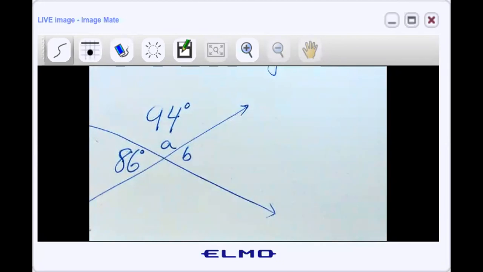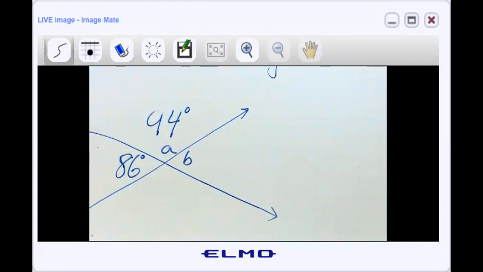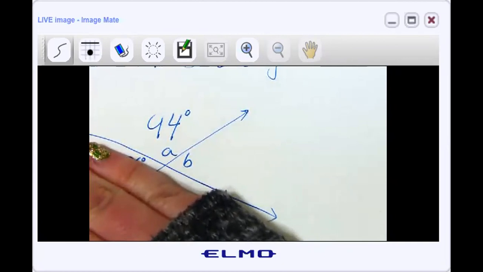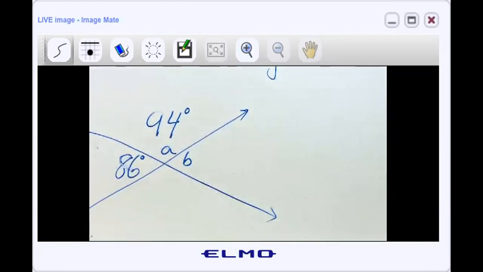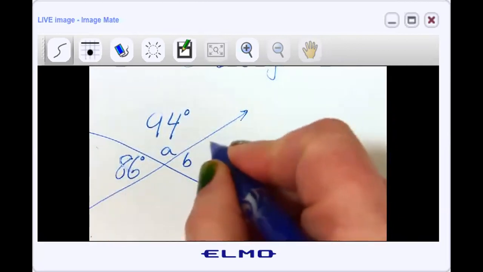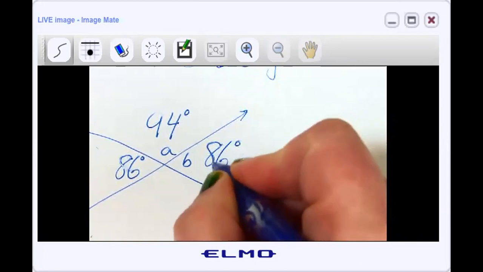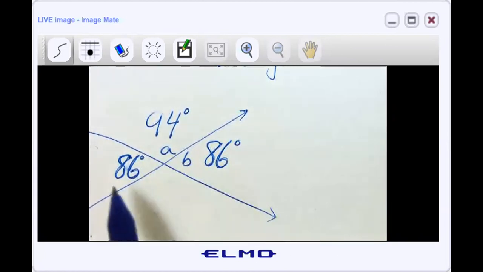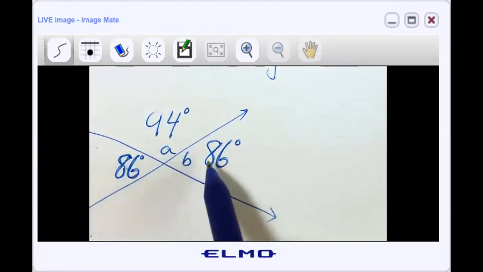Okay, and then you did pretty much the same thing to find angle B. If I just look at the one that's marked 94, or angle A, and angle B, that's another linear pair. Those two together add up to be 180. So to find angle B, I could just do 180 minus 94. And what does that get me? Well, lo and behold, it gets me 86, doesn't it? So what's interesting about this is that you may or may not have noticed, oh, look, I get the same number across from each other like that.